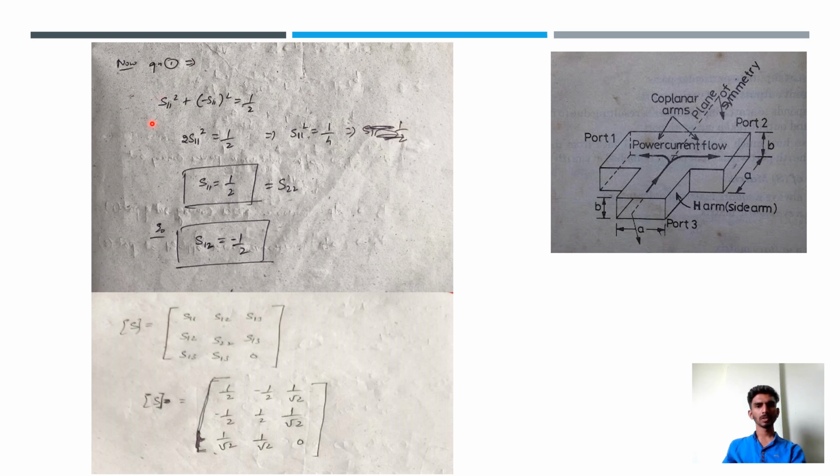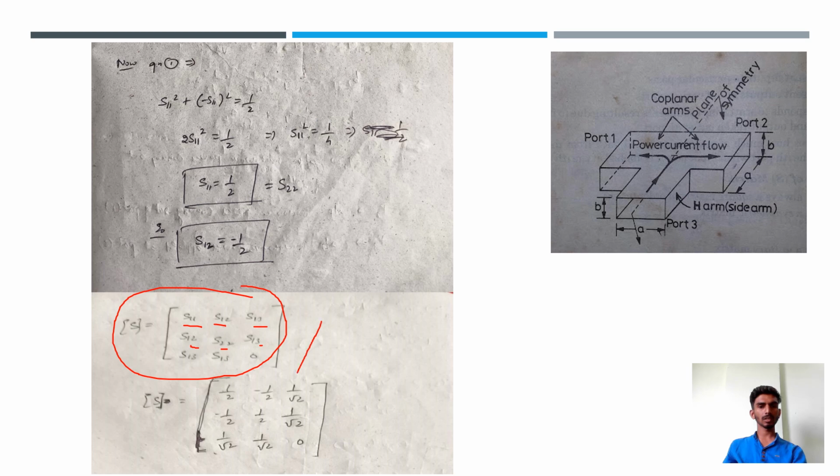Now equation 1 becomes S11 plus, we replace the value here, using the equations we marked before, and substitute the values. By solving, we get the S11 value, which is equal to S22, because the symmetry property, identity property and all those equations are compared to match S11 and S22. By using that, we write S22, and the S12 value is minus 1 by 2. So finally we got all the values of the modified S matrix.